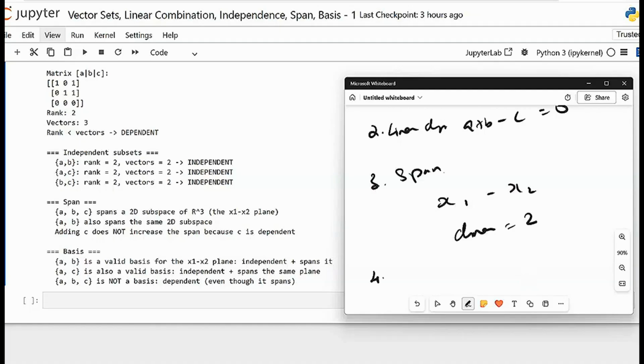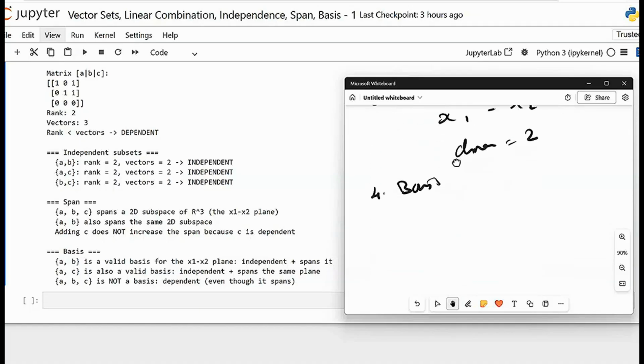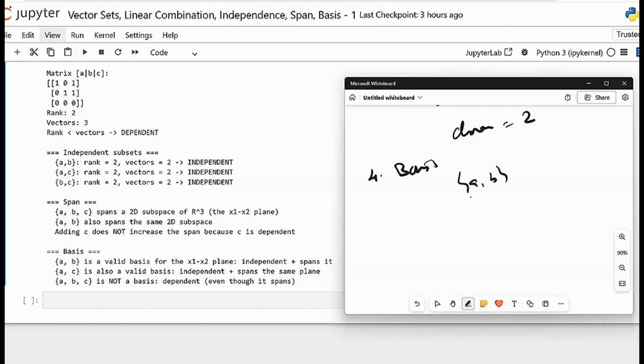And when coming towards the basis, dear friends, kindly just observe here: we have a valid basis of A comma B, and the same for A comma C. But here we have an invalid one. Of course, ABC is invalid because it is not independent. Okay, and yes, lastly, dear friends, adding more vectors does not increase dimension unless they are independent.